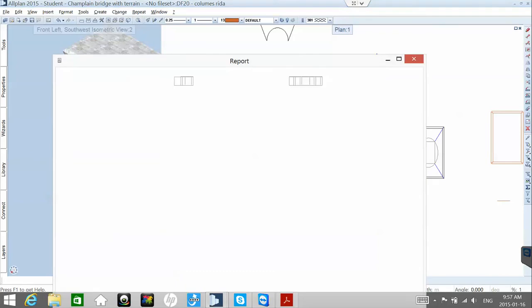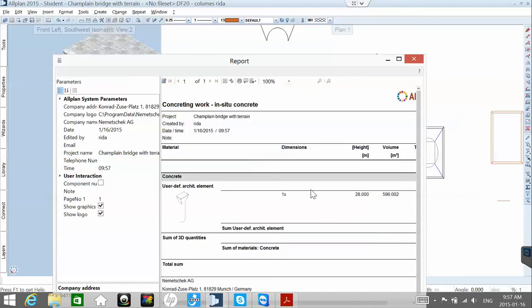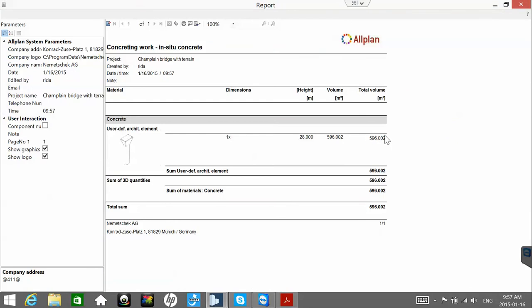Now there's on the list. So if I copy it or create multiple elements, I'll get a report of the cubic meters of concrete. So these are some parameters, height and the multiple volume. So I have 596 cubic meters of concrete.